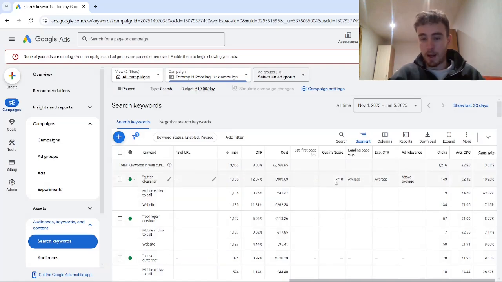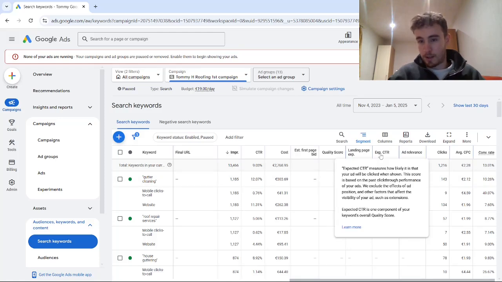And once you select those metrics, then you can press apply to make those columns appear along with your keywords. And we can see here, for example, for this keyword, it has a quality score of 7 out of 10. And in general, it's good to aim to have a quality score of 7 or higher. And obviously, the higher the better. You might be able to get a quality score of 10 out of 10 for all of your keywords. But to improve yours, then you can look at each of these three metrics. And this is what you can do to improve your quality score. So, for example, click through rate is the most important of the three when it comes to increasing your quality score.